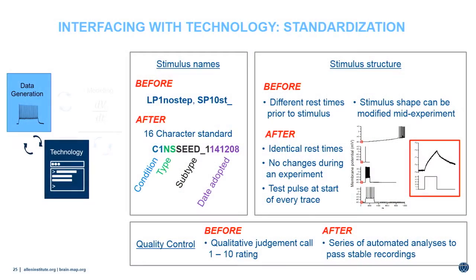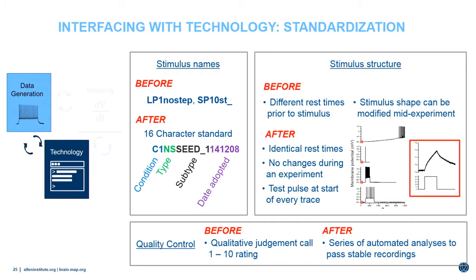Previously, our quality control was that we would give a qualitative ranking of 1 to 10 in terms of good recordings and bad recordings. But what we were able to do is take that 1 second of data and analyze it for membrane stableness and how things might be changing throughout the experiment, and also automate a lot of that QC. So the data was able to be seamlessly transferred to the technology team, which David will take from here.